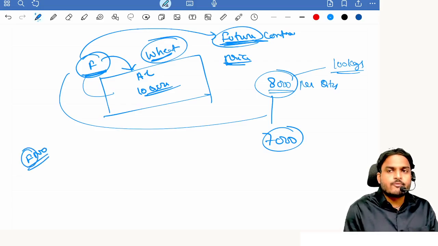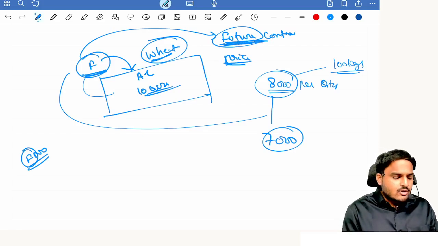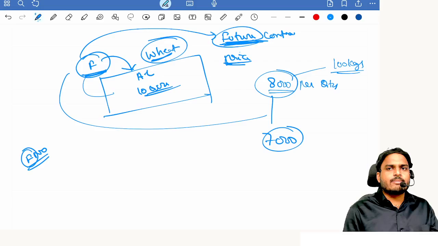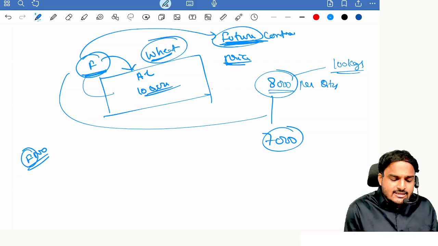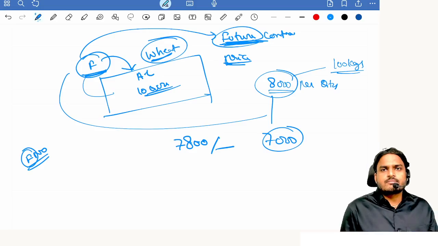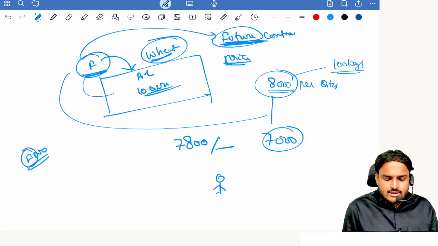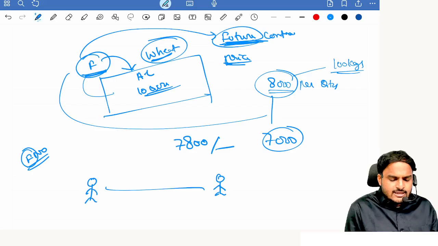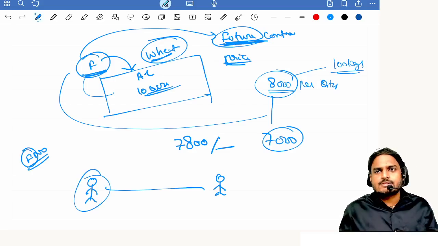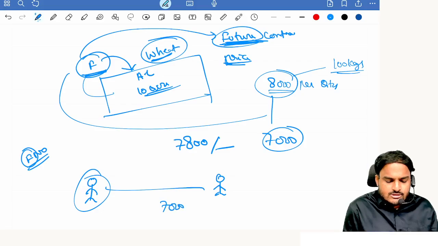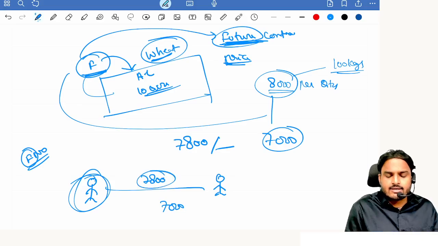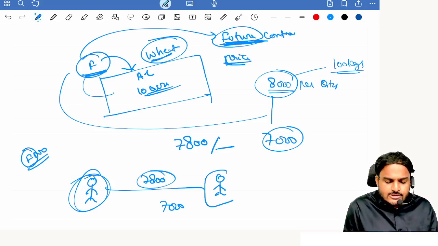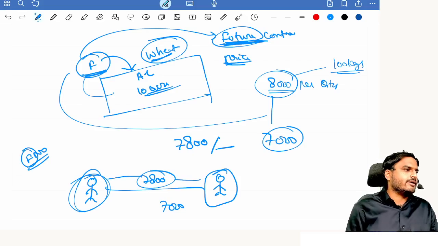In that I am talking about futures. According to this contract, a farmer will enter into an agreement: "Sir, for me, future price is immaterial, but I will sell this entire quantity at 7,800 only." And the other person will give acceptance. Now, after 3 months, whatever the price, even if price falls to 7,000, this farmer has a right to sell at 7,800. And definitely this person has to purchase at 7,800.